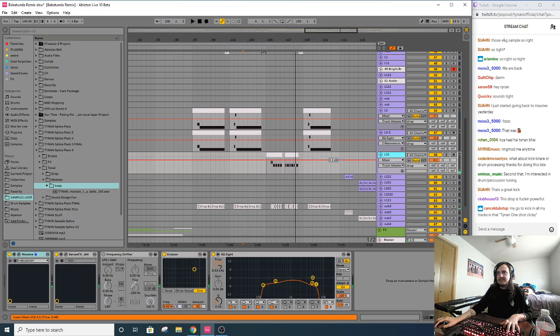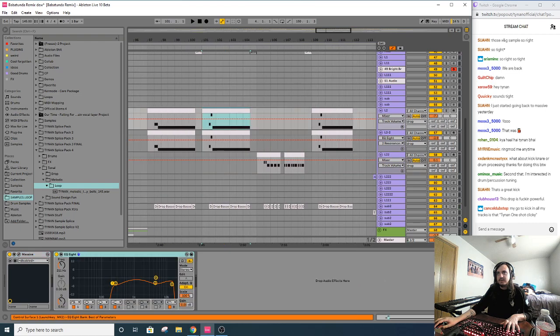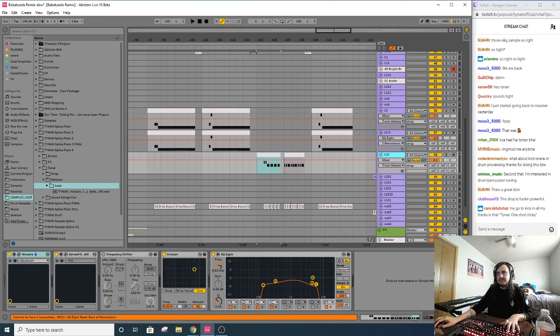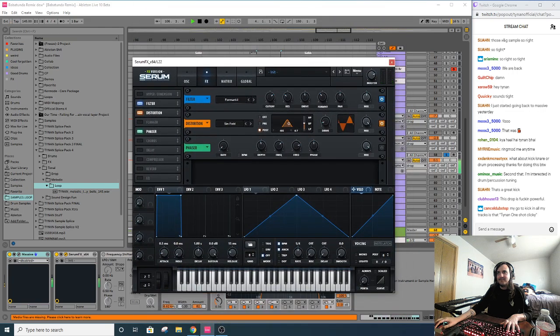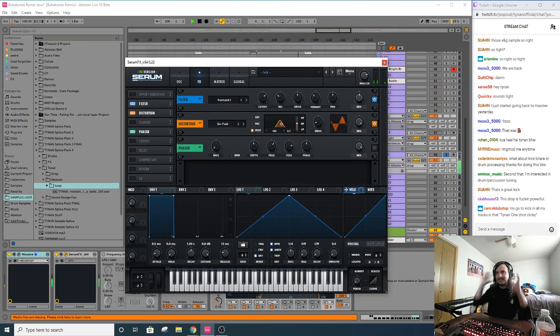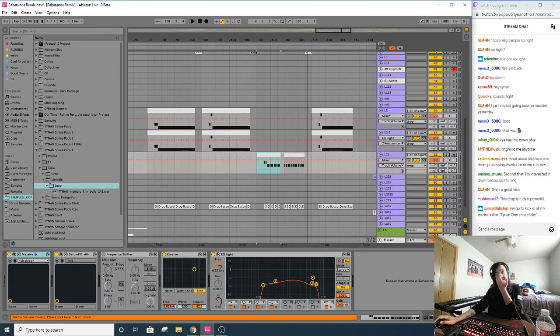I think this sound is the same as this one, but with some added Serum effects on it and erosion. Oh yeah, Formant filter. What I love about doing these super simplistic drops is that the smallest effect you do will change everything drastically.